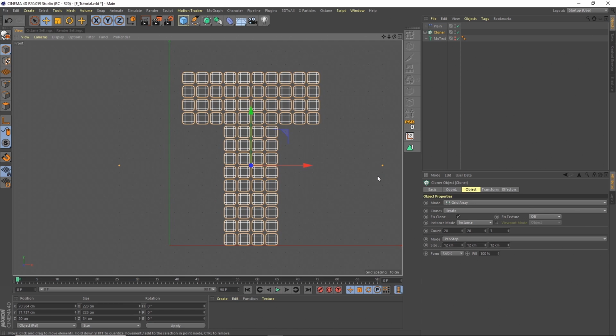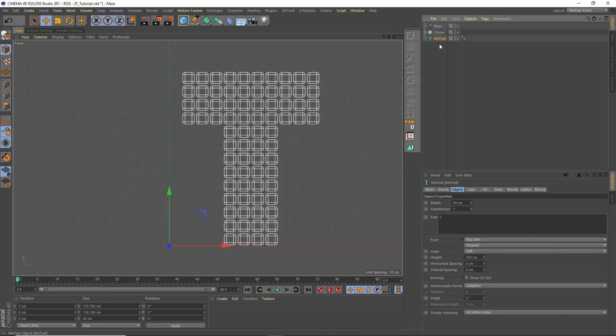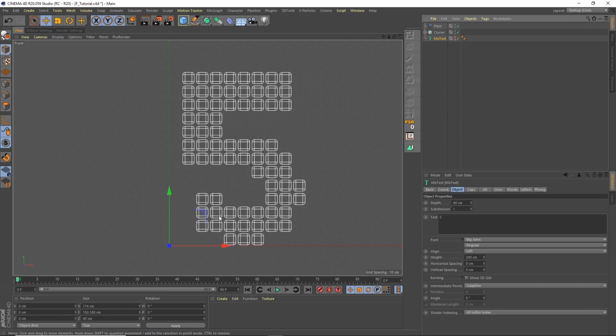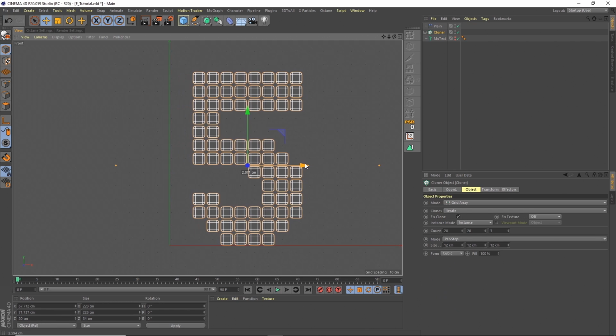Okay, so that means when we apply all the animation to our cloner, we can change the letter or number quite easily. The only thing I would say is that at this scale, with cubes this big, if you have an object that's got curves to it, let's just say like a number 5, see, it doesn't quite work. Kind of move stuff around.